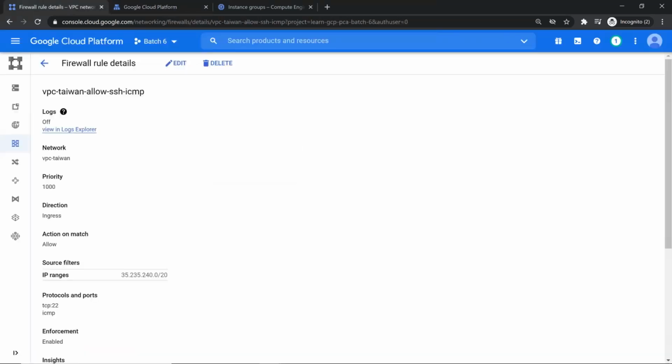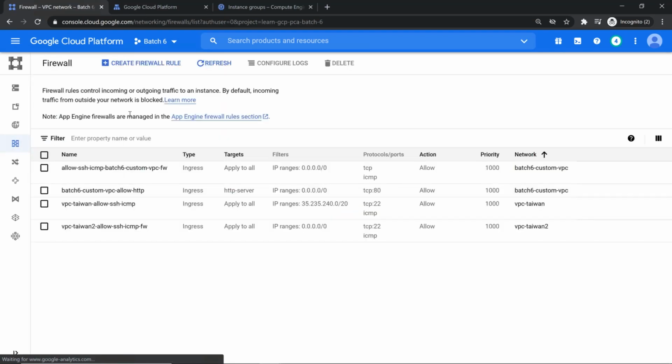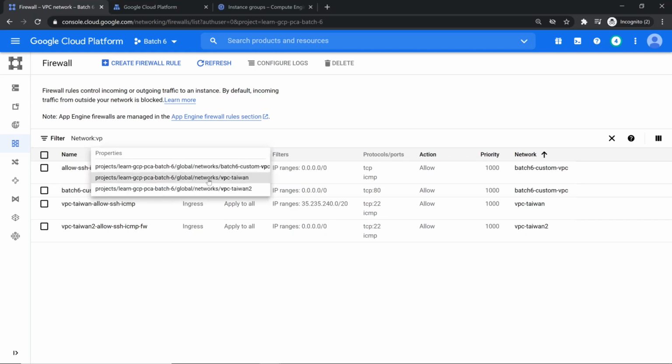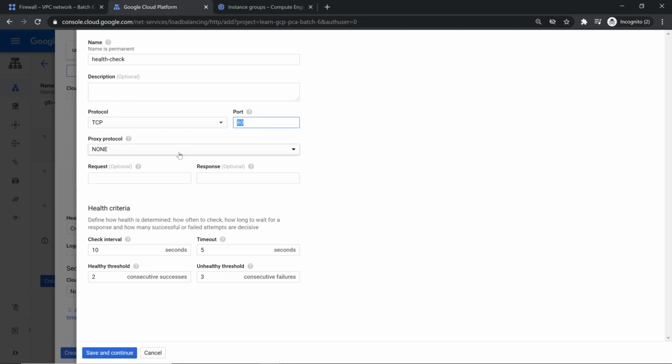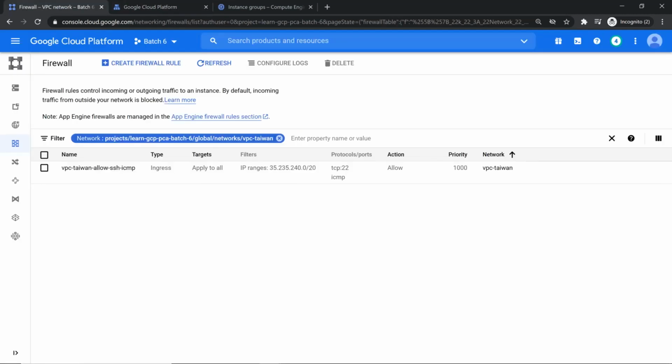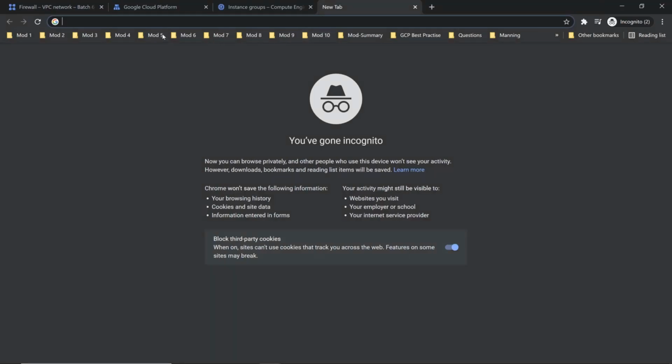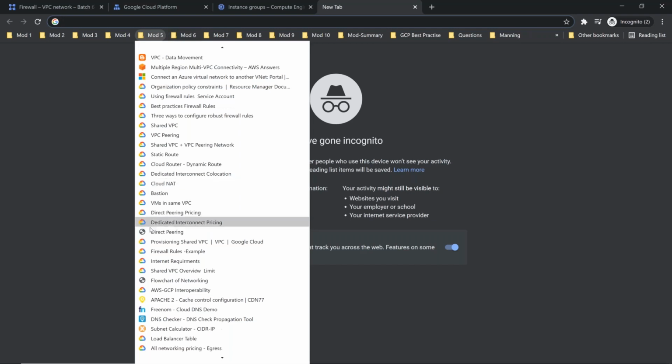In our VPC, have you opened the firewall rule? If I go to my firewall rules, we are doing everything in VPC Taiwan. The only firewall rule which you have is this one. So if you just put 80 in your health check and do this, it's not going to work. The health check is going to fail. For the health check to work, from your load balancer to your virtual machine, port 80 should be open. One easiest way for me to do is open 0.0.0.0, and we don't want to do that. We did the same thing in our MIG demo, because at that time we did not know much about networking. Now we know a good amount of networking concepts. So if you do a quick search, there's a specific net block which shows what IP range you need to allow for the load balancer health check.